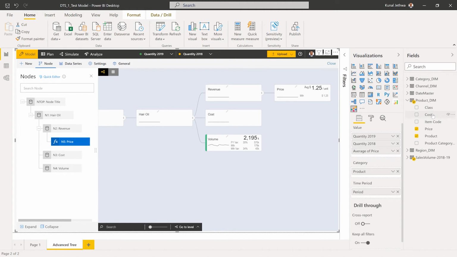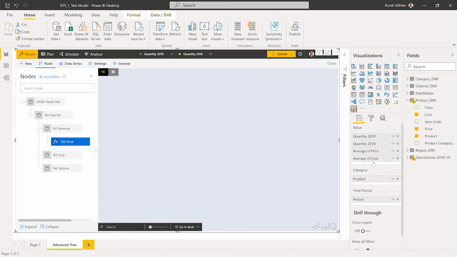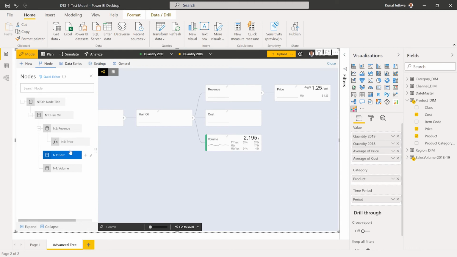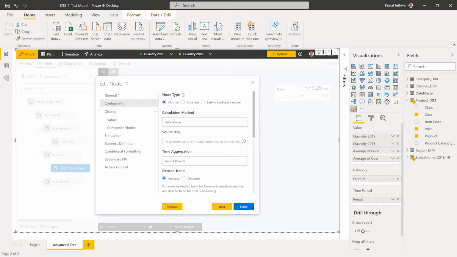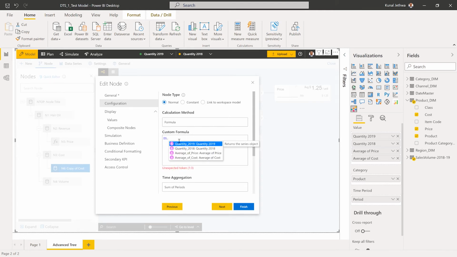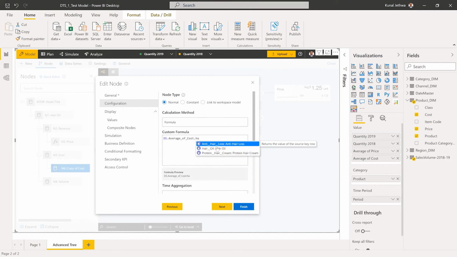And similarly, we will get the cost also. So let's go to averaging this cost, and in the cost, we are going to get the cost price, right? And same as the pricing, we are going to get the costing, and now you have the average of cost price, and hair oil is here, which is our category.